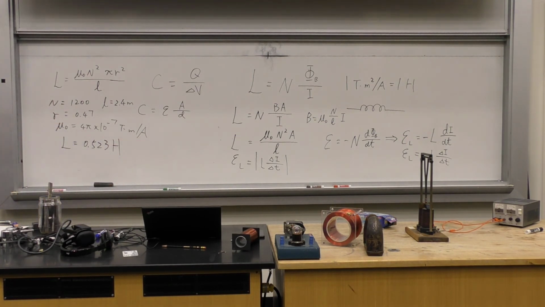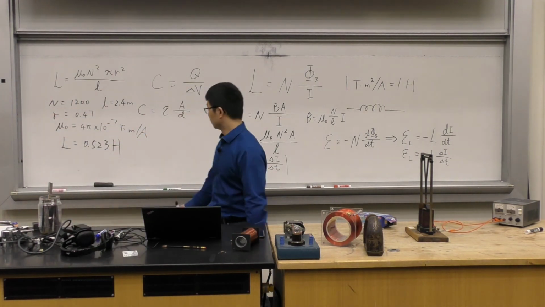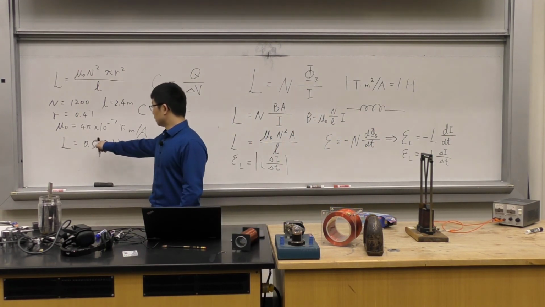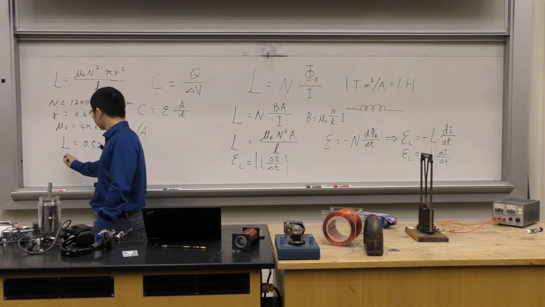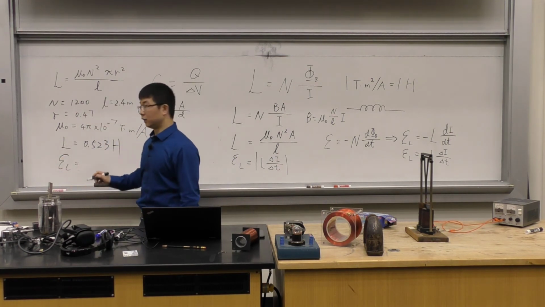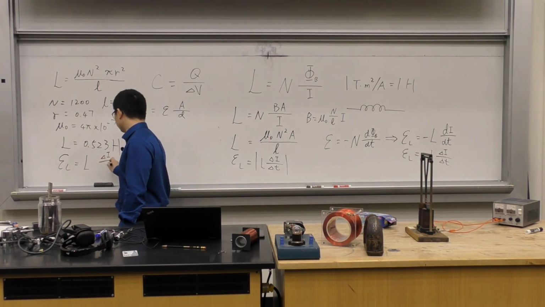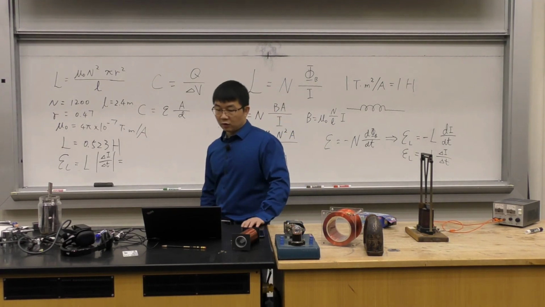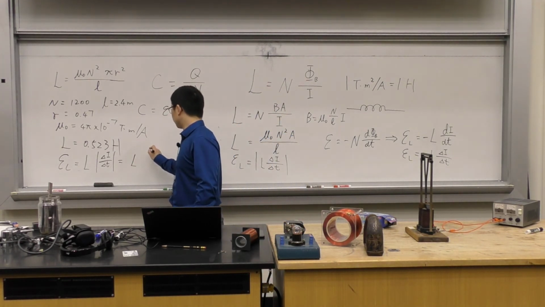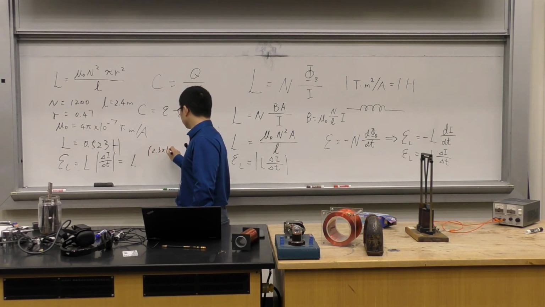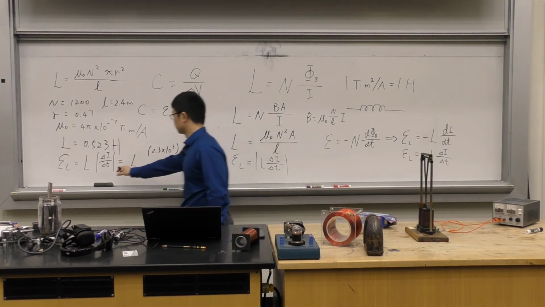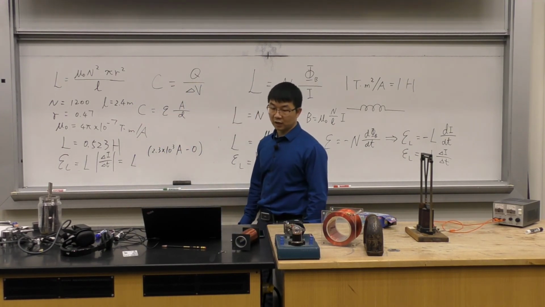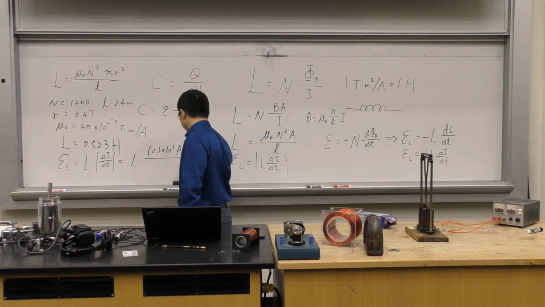Okay, and once you find this number, the induced EMF is easy, right? Induced EMF, you just do L times changing current divided by changing time. So make sure this is positive, right? And then changing current, well, that's just going to be the final minus initial. It's going to be 2.3 amps, that's the final, minus 0. Right? That's the changing current. Now changing time. Okay, it's going to take 30 seconds.